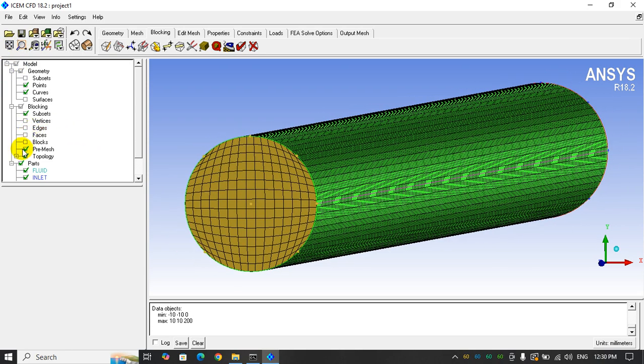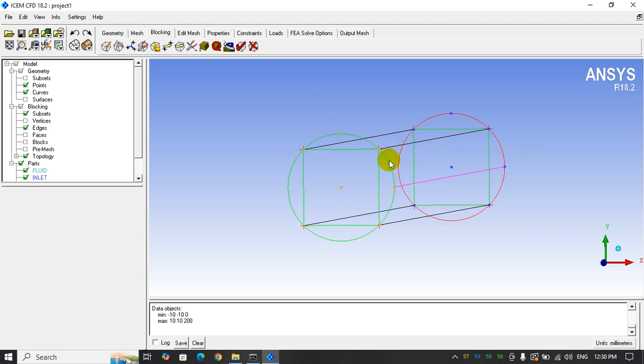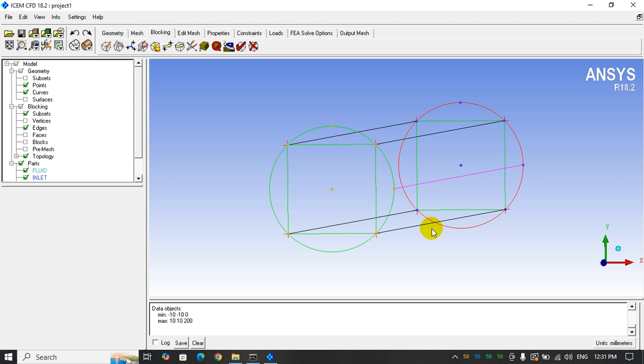So this is not a good mesh for a tube. What we need to do is to create the O-grid. In order to create the O-grid, we need to split the block. But for your information, there are many grid types. We have O-grid, C-grid. I will provide some information on our website Alcom.ca, and I put the link here for you in the description section, so you can go and see the differences between C-grid, O-grid, and how to make them. But here we need O-grid.